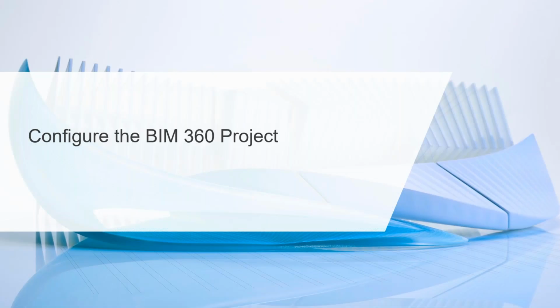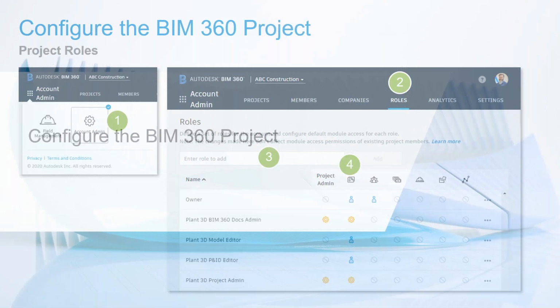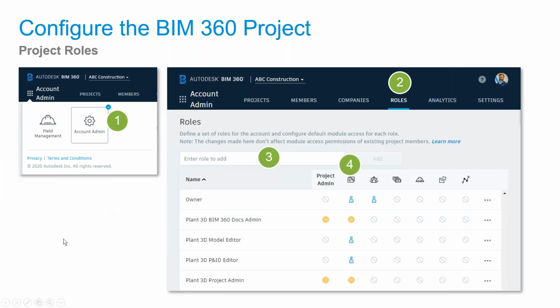As far as configuring the project, we'll go in here a little bit and look at that. As far as the interface, this is probably pretty new to everybody, but this is what you're going to see when you go in and you have a BIM 360 entitlement set up. For example, we've got just a test project in here already created. Then you'll go into the account admin from this little grid icon, and this is where you can start setting up roles.